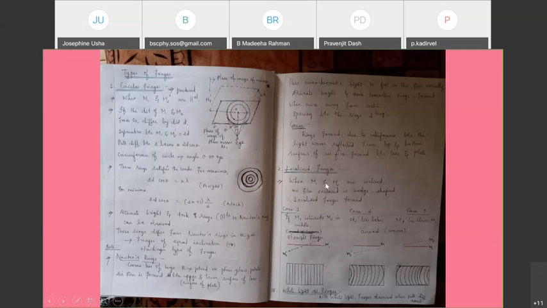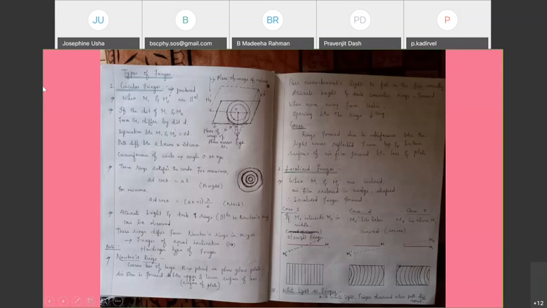The second type of fringe is localized fringe. In this localized fringe, we have three cases. Say when M1 and M2 dash are inclined at a certain angle. Now in the figure, the straight line shows the position of the M1 mirror, right? This dotted line shows the virtual image of M2. In all three cases, the dotted line shows the virtual image of M2, the position of mirror M2. So the air film is enclosed in a wedge-shaped film, therefore localized fringes will be formed.